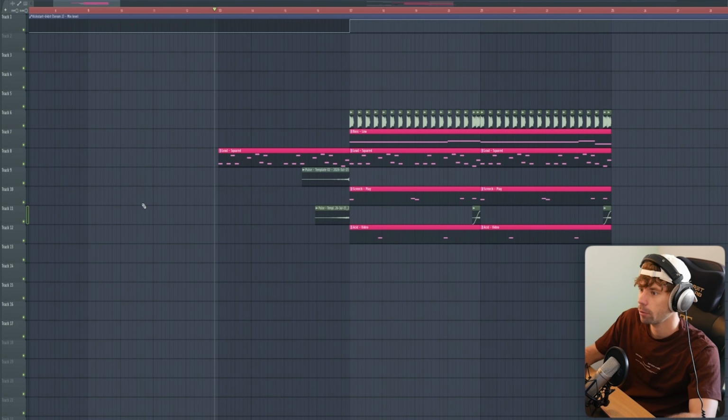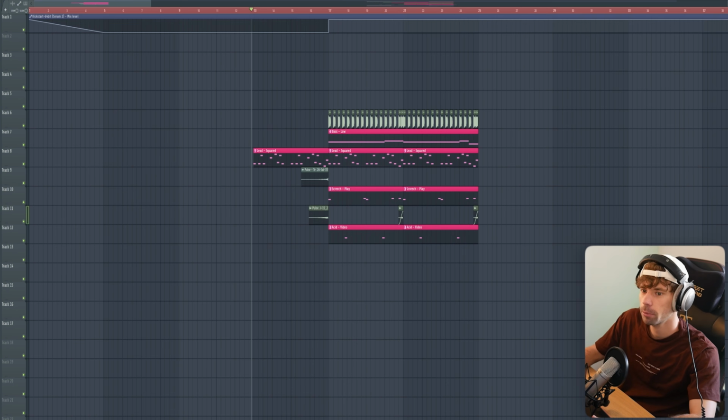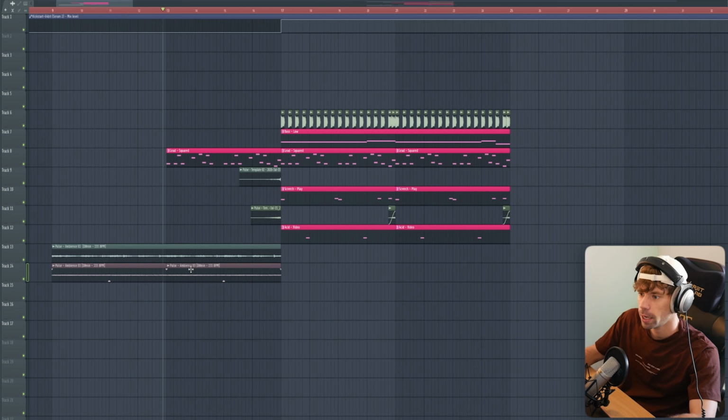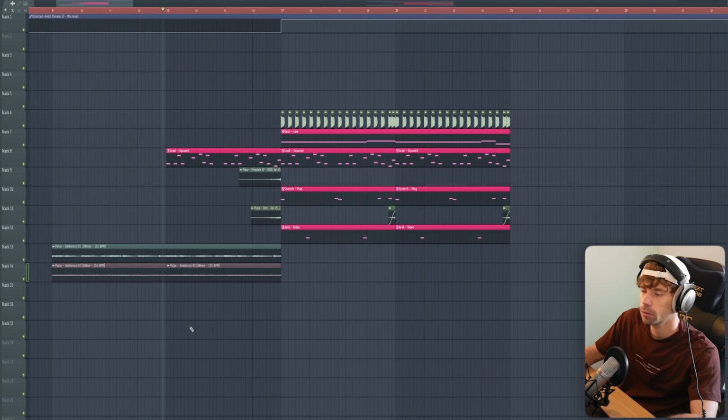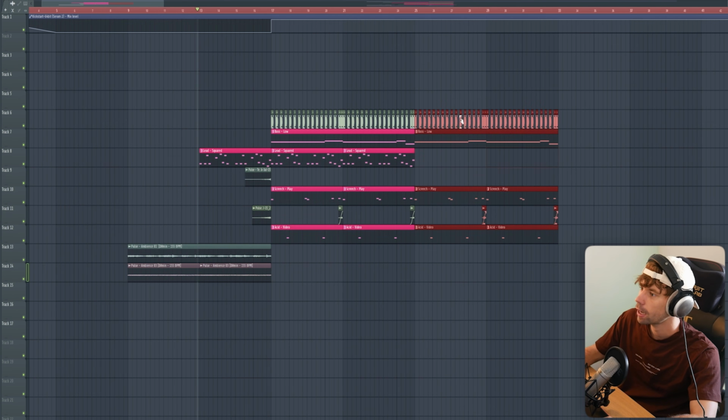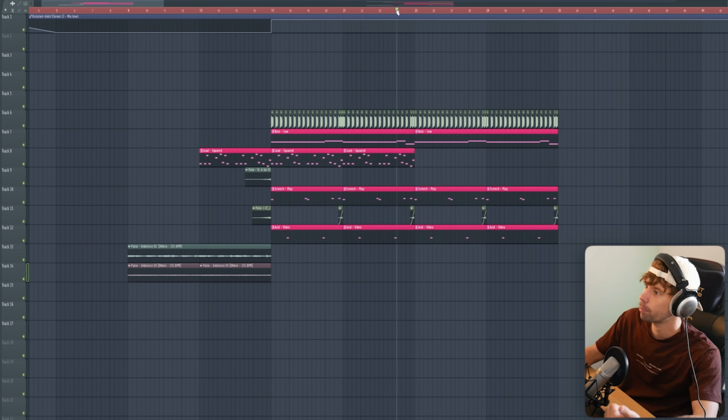And let's build the breakdown a bit more by creating the pre-drop. Just drop in some ambiences and pitch them in key. We're in D sharp, so we need to go up 2 semitones for both, and then arrange the drop some more. We got a ton of cool vocals in the pack as well, so I think I want to have this section with a vocal on top of it and without a main lead. So altogether it sounds like this.